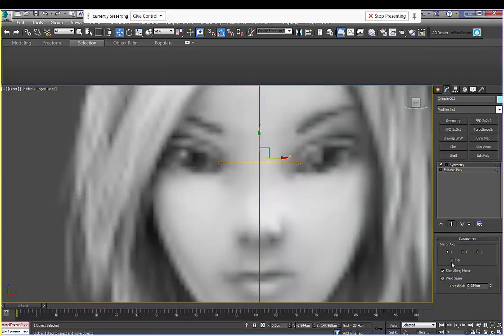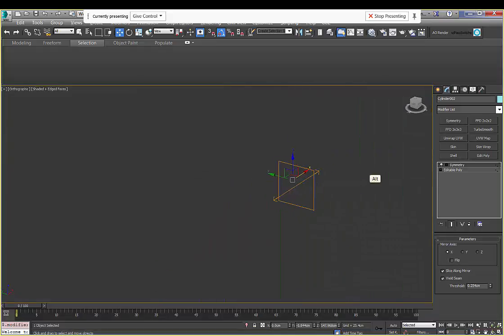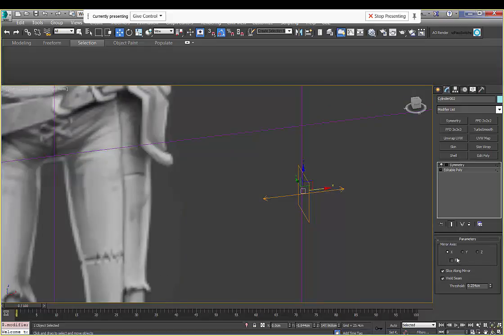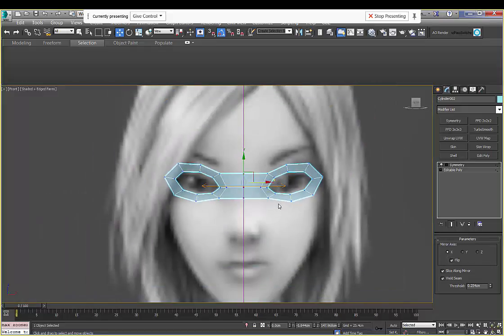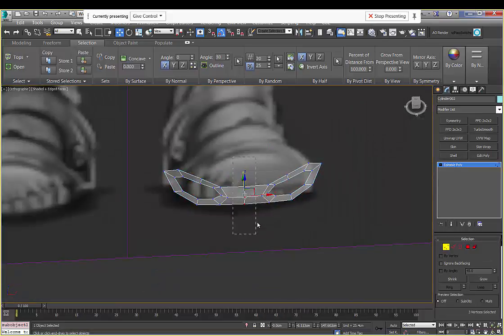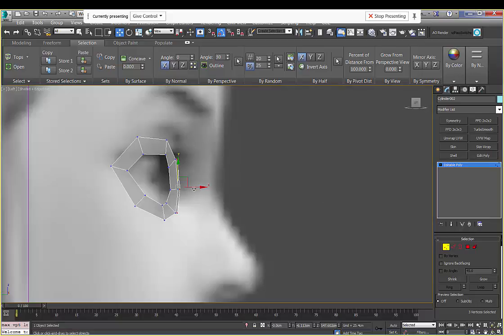Flip. And when it comes to symmetry, this is what you want to see when you symmetry. This means that everything is perfectly aligned. If you see nothing, that's good news. And you flip it, and voila, you have that symmetry. I generally convert that, and then look at there and bring that out.